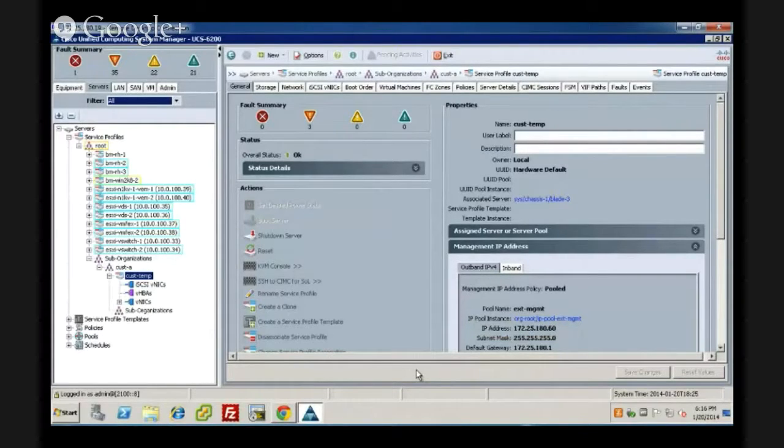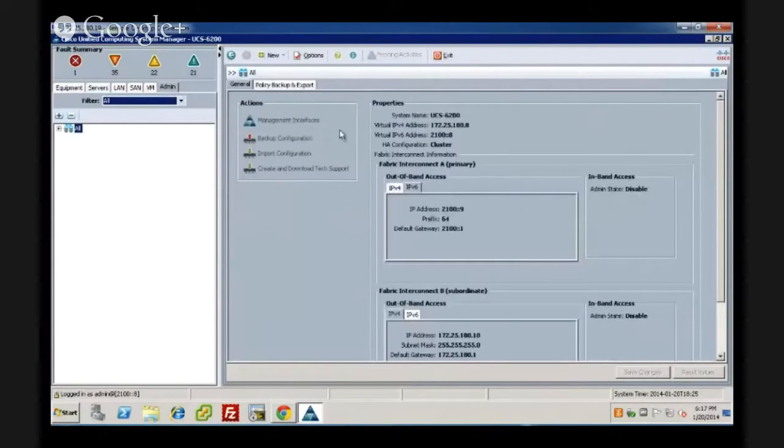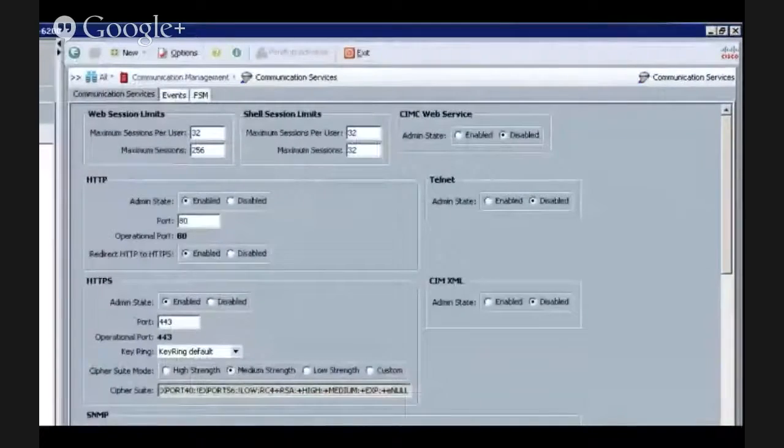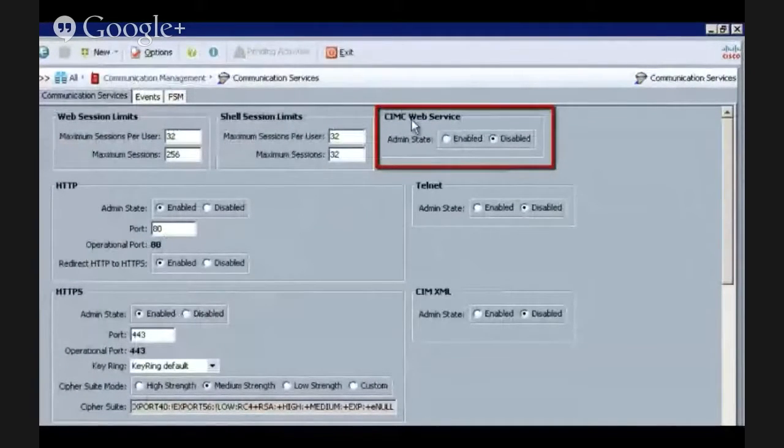Traditionally, the old way of accessing or launching KVM is that you had to go through UCSM and just type the virtual IP address in the browser, and it gets you to the standard UCS Manager, and you can log in there to configure it. Or you can go through the KVM Launch Manager. One other thing I forgot to mention is to enable the communication service, because Direct KVM is disabled by default, and you need to make sure you enable it.